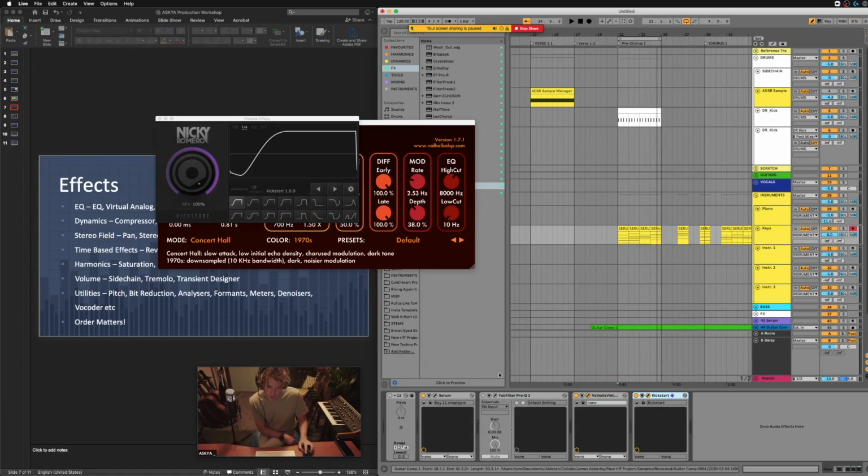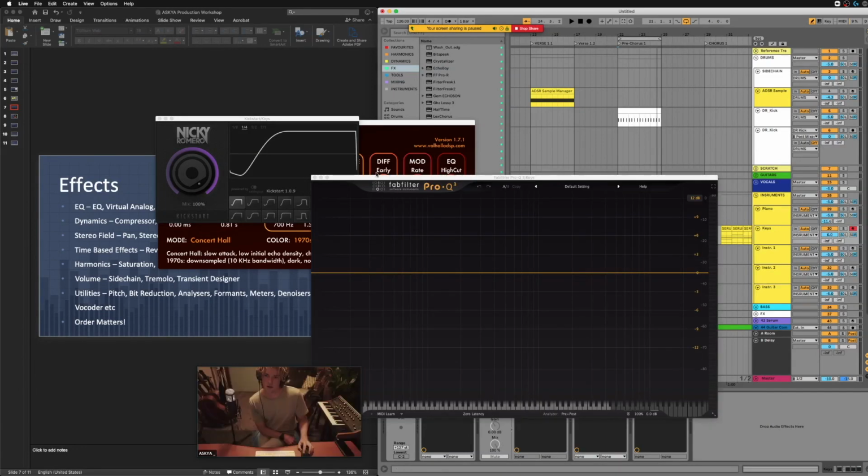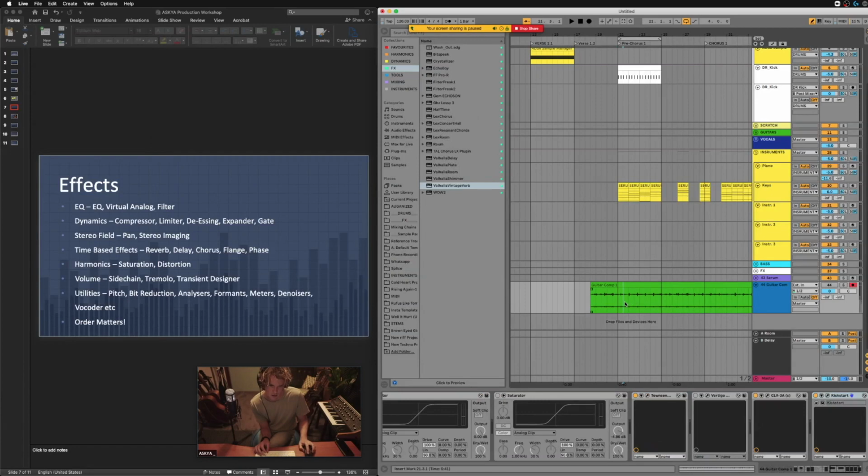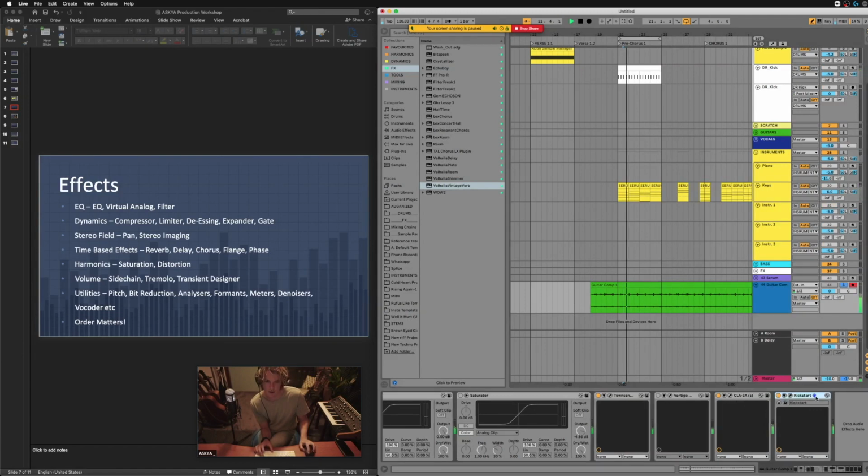A more complicated application would be compression. If you have this guitar down here, there's not a lot of bass in this recording.